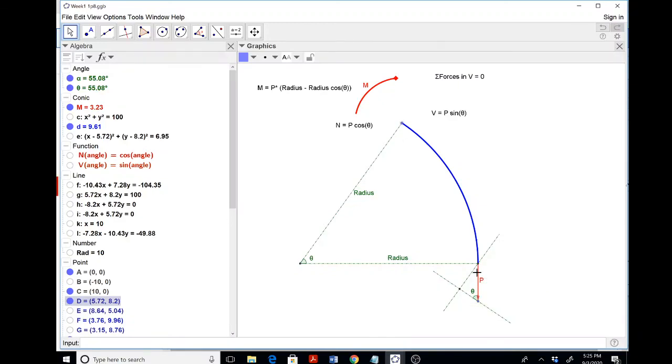And then obviously you could leave these little axes. You could put in radius. The moment is very nice. It's this distance. Let me just show you this moment here since I have it. Perpendicular line from here through here. That moment arm to the cut is the radius minus the radius cos theta.